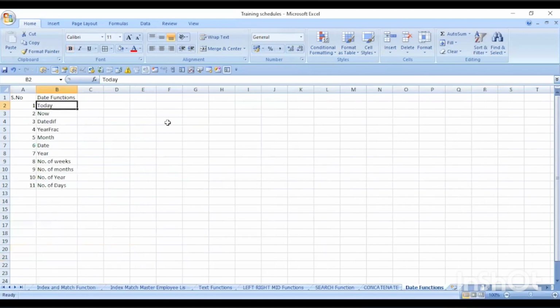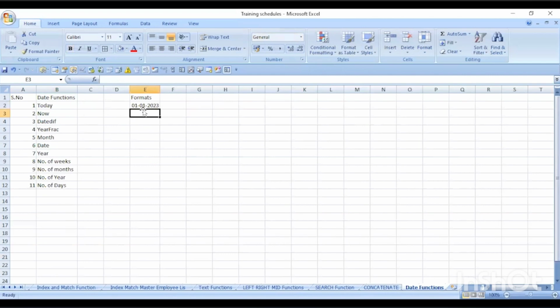Now, dates can be of different formats. So we also need to understand what kinds of date formats are available in Excel. Let's say, for example, I'll just enter 1/1/2023, just as an example. Now, if you can see this date, it has a dash in between, right?